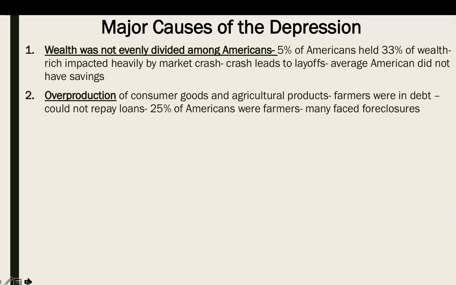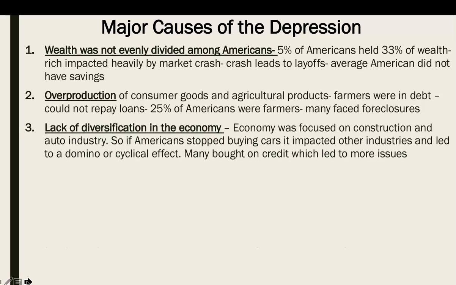And so since there was so much of a supply, that means that the price drops. Some farmers are taking whatever prices they can to sell their food so that it doesn't go bad, because obviously if you don't sell it before it rots, you get nothing for it. And so they're not making enough money to pay the debts on their homes, on their farms, to pay the mortgages, to pay their loans from the banks for all this fancy equipment they bought, and now they're facing foreclosures. And this was impacting 25% of Americans.